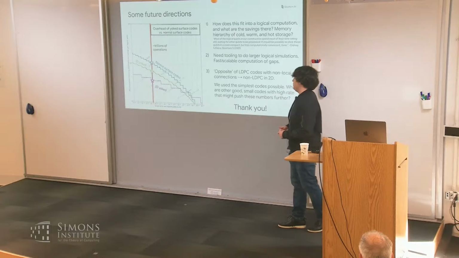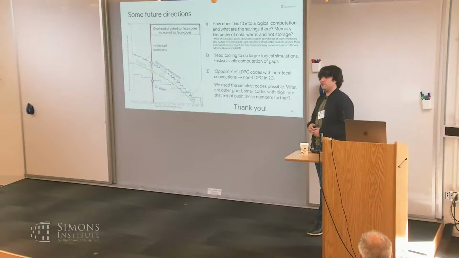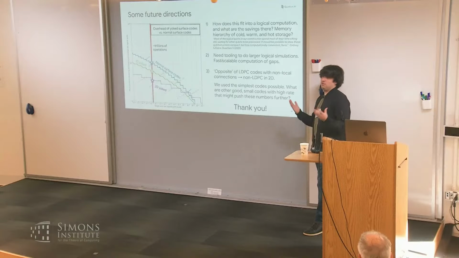The deficiency of this scheme is just that the number is worse, right? LDPC codes give you a 10x reduction or better, and this is more like a 3x reduction. And maybe we can push it to 5 if someone's clever about doing stuff. But you don't have to build long-range connections, so that's the advantage.